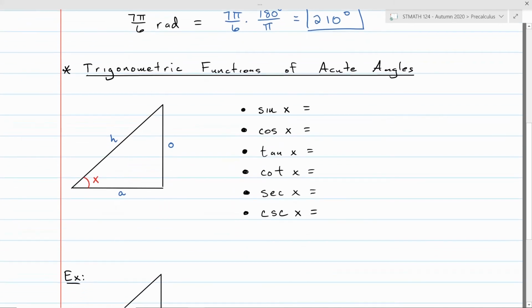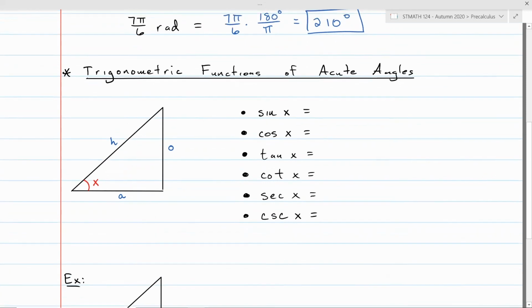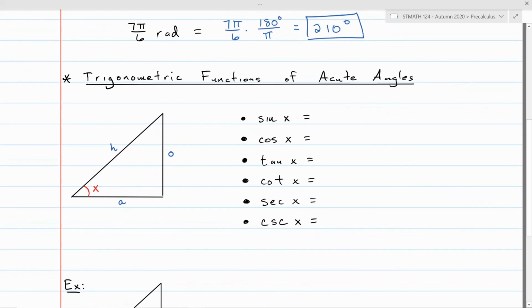And then you have trigonometric functions: sine, cosine, tangent, cotangent, secant, and cosecant. Whenever the angle that you're putting into these functions is an acute angle, that means between 0 and 90 degrees, you can think of it in terms of a right triangle here. And I've labeled, with respect to the angle x, an opposite side I'm calling O for opposite, and A for adjacent to x, and then H here is for hypotenuse of the right triangle.